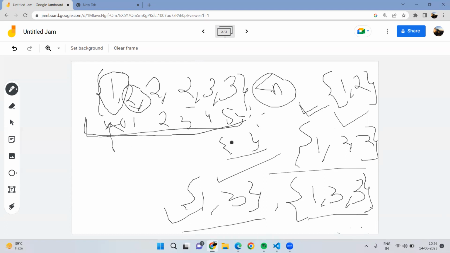Is that clear? Initially, when you were at 1, that is at the zeroth index, you went till five to check the possibility. So when you are here, you will be going till this particular index, and when you are here, you will again go till this particular index. So what does that mean? That you have to run a loop here from your starting index till n, or you can call it n minus 1. This will decide your base case.